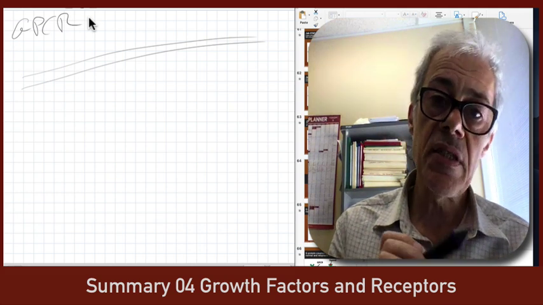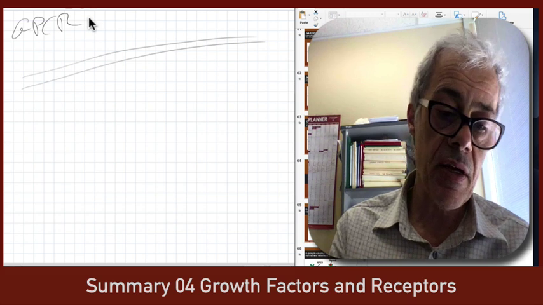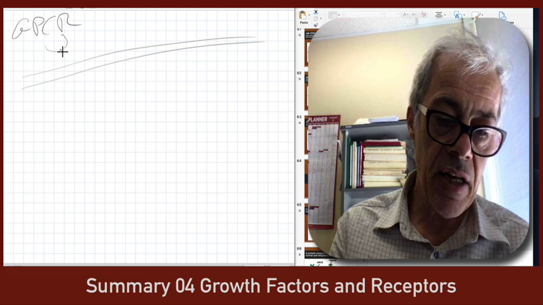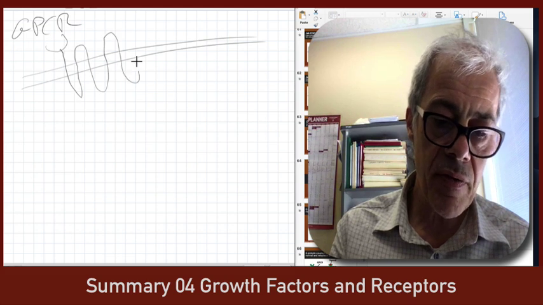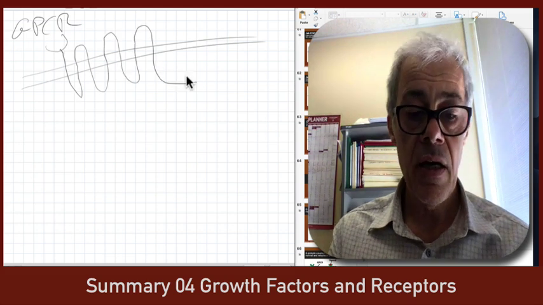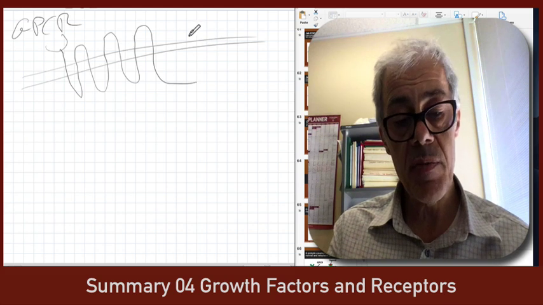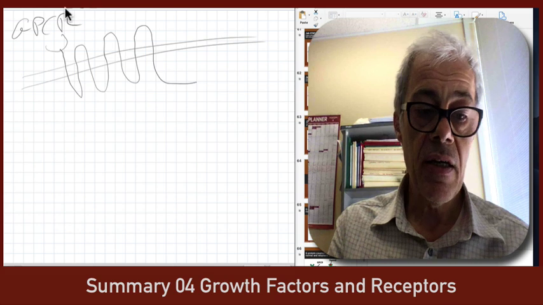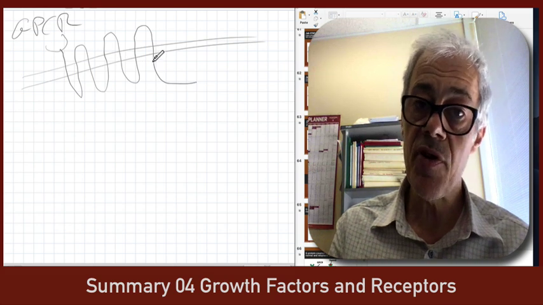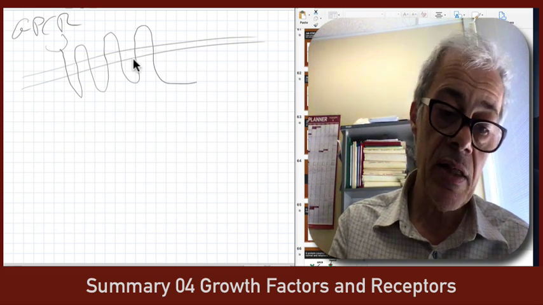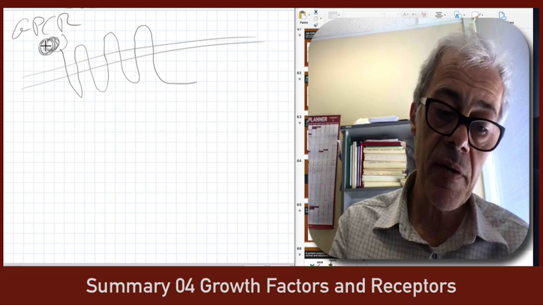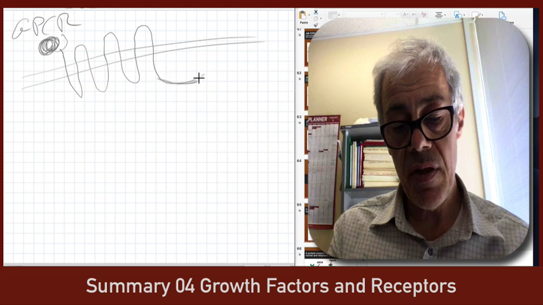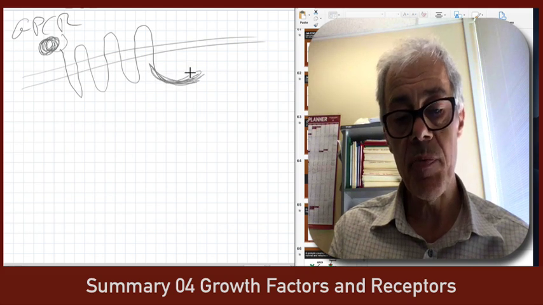So it's called a 7-pass transmembrane receptor. It starts here with the ligand binding domain, and it goes 1, 2, 3, 4, 5, 6, 7. So it passes through the membrane 7 times, and it's a G protein coupled receptor. Okay, it doesn't have a G protein. We haven't talked about G protein yet. This is just the receptor that binds the ligand. Now binding the ligand causes a change in conformation of this bit here.